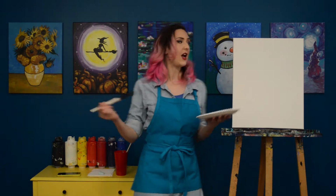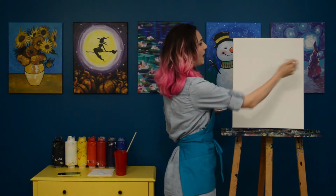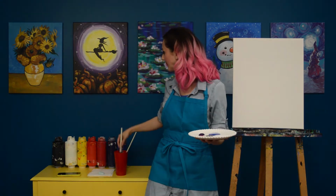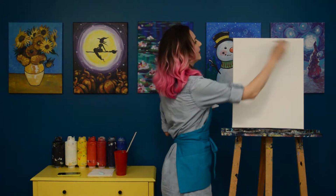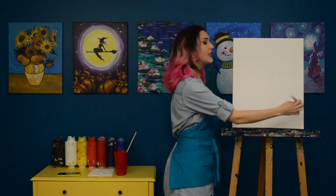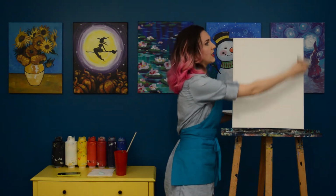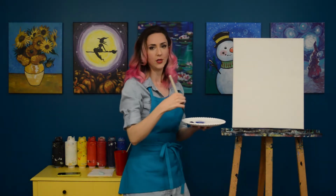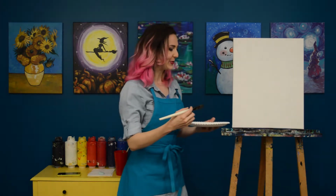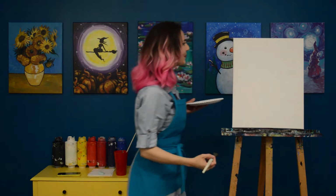So before I get started, I am just going to put a little bit of water all over my canvas, the top half of it. I'm using that 1-inch wash brush. Just a little water. I think that helps the paint blend a little bit easier, just to go ahead and have that water on here. It's a lot neater than trying to mix water into your paint on the palette. It also gets you warmed up, right? Get those brushstroke muscles all warm and limber and ready to go.